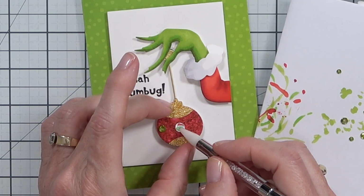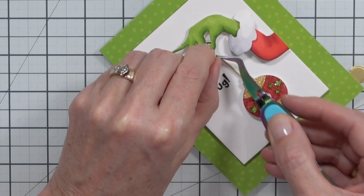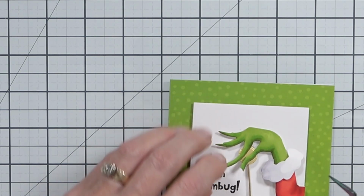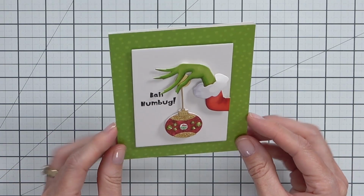And I've got a quick bonus tip here. Did you know you can colour your rhinestones with alcohol markers to get the colour that you want? And I did replace the gold circle under the Grinch's hand because I didn't like the fact that I could see the hole through the panel of the cardstock.